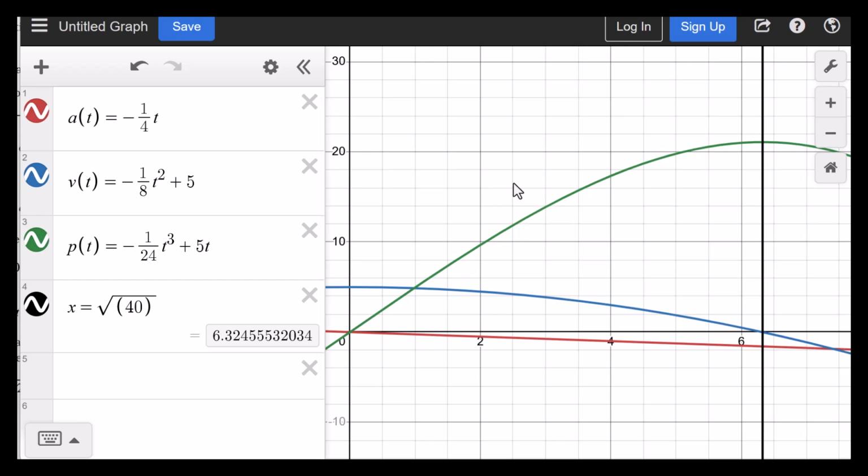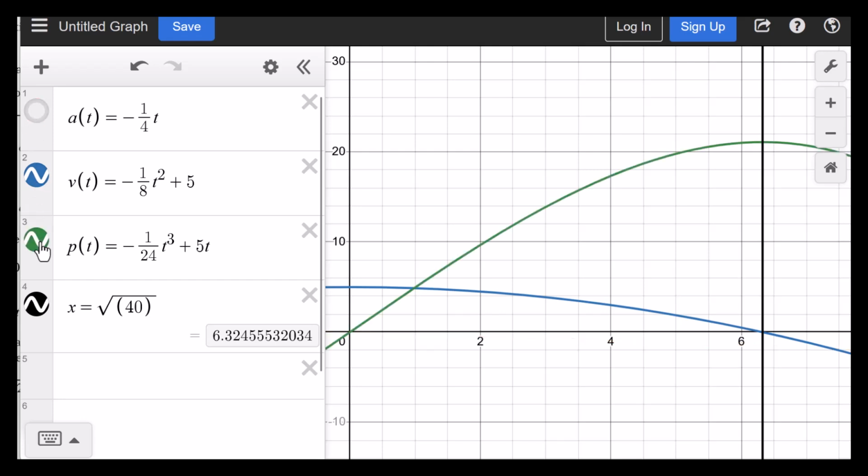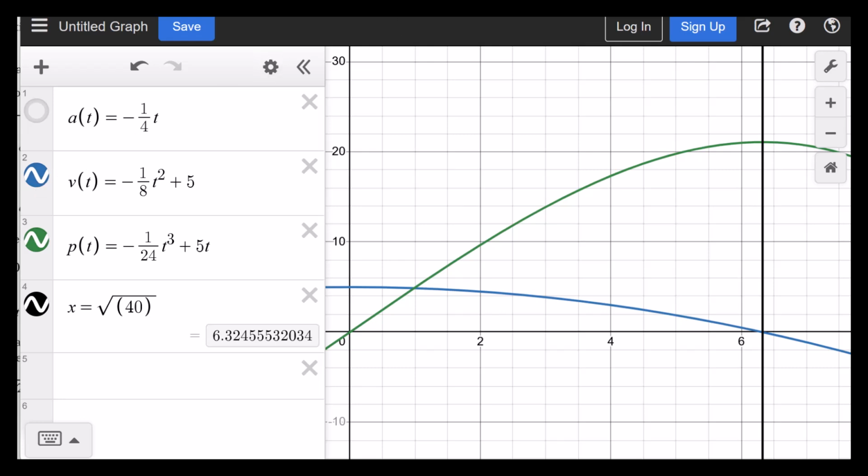Maybe graphing it helps you, maybe it doesn't, but I do like putting these in Desmos because then I can do stuff like this and I can be like, okay, I'm just going to look at acceleration. Now I'm just going to look at these two together. Now I'm just going to look at this one. Now I'm just going to look at these two together. Looking at these two together is never helpful because one of them is a second derivative of the other and that's just too much. But maybe just putting it together like this would be helpful. So that should give you enough to start playing with these problems a little bit.